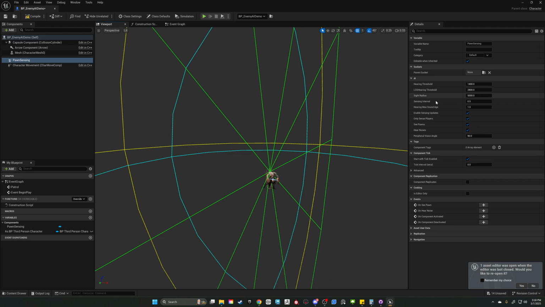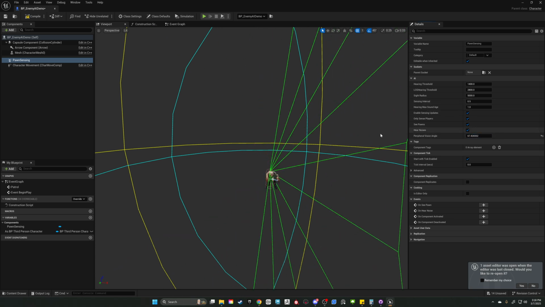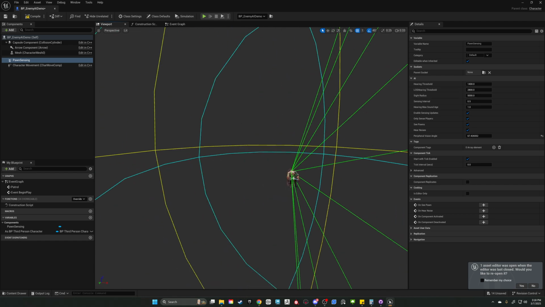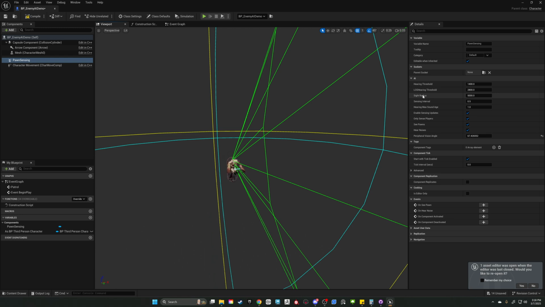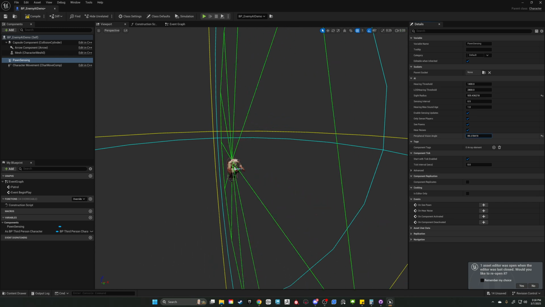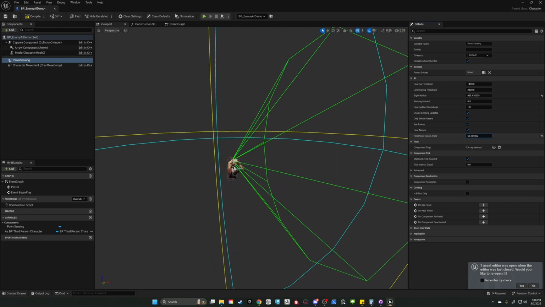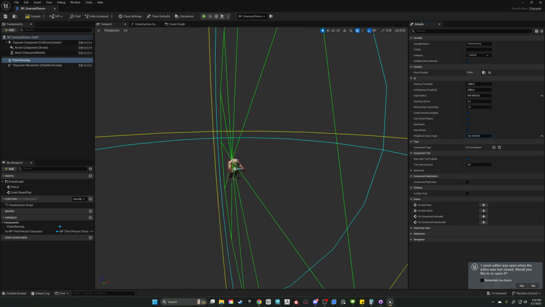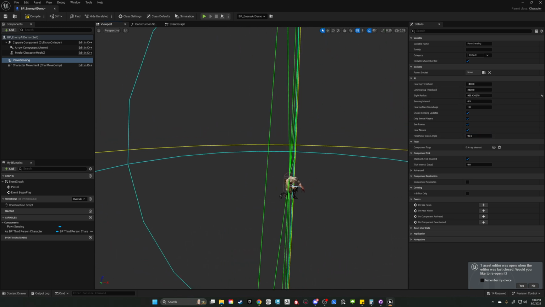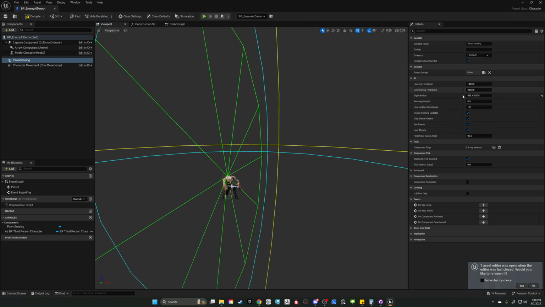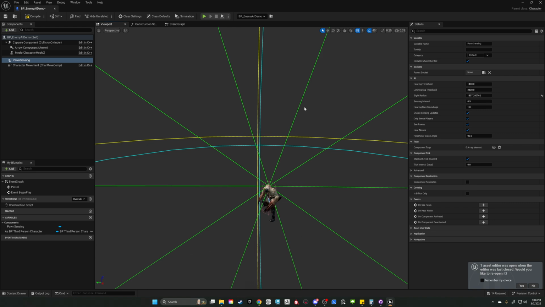If you go over to this AI section with it selected in the details, and adjust the peripheral angle, we're basically adjusting a cone in front of our enemy that is where he can see. So we can adjust the radius, the distance he can see, and then the peripheral angle. Can he see a full 180 degrees, or does he have a more narrow field of view? I'm just going to leave it big to make sure everything's working well, but feel free to play with those values. You can probably leave the other values alone for now, because we're just dealing with sight. But I want to make sure you can see us, so I'm just going to leave it nice and big.